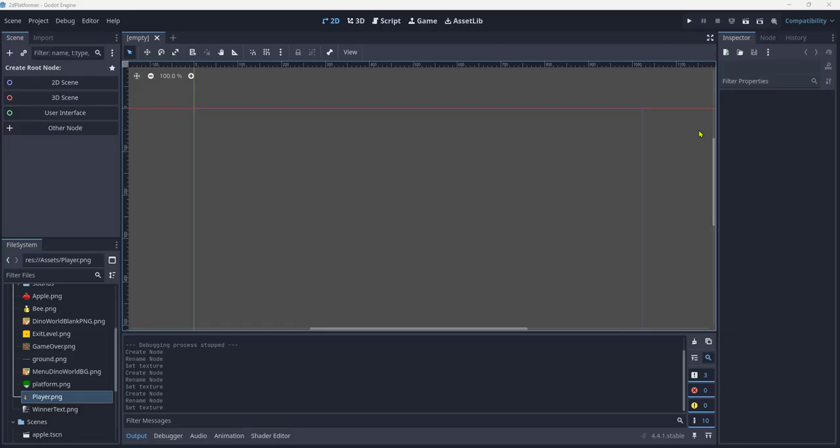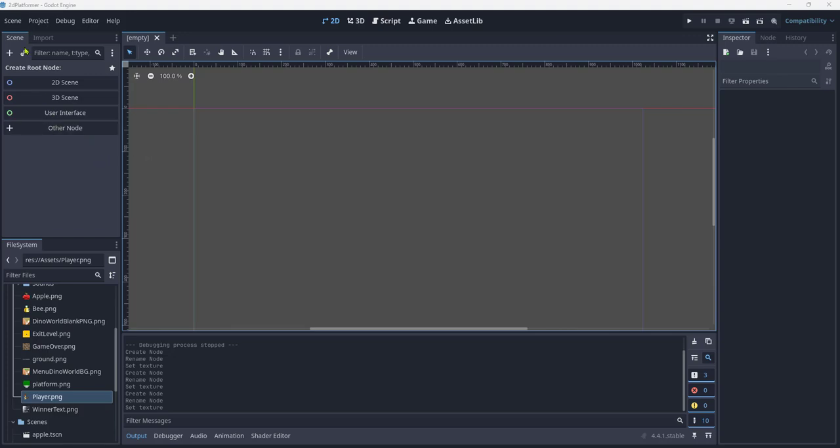In this lesson we're going to create the player node. Now a player, in this case we will put just a static sprite for now, but in the future we'll put an animated sprite to make the player animate: walking, idle, running, jumping, this type of thing. But just for now we need to create a new type of node.